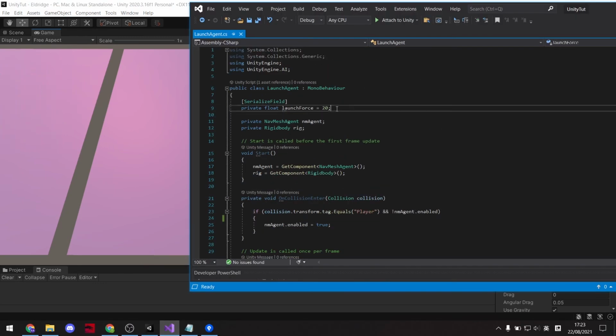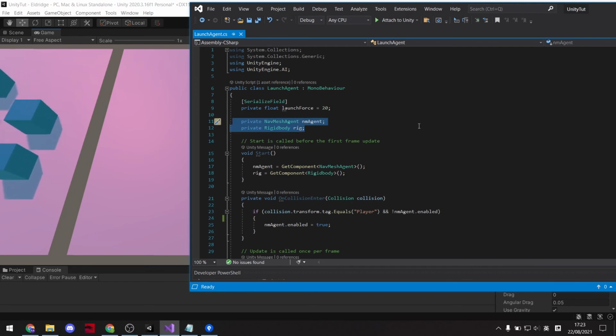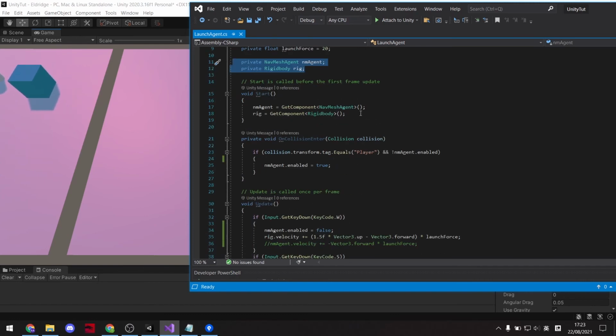First thing, you may want a variable that is controllable from the editor, such as the acceleration when it launches, and you should have references to the NavMesh agent component and the rigid body component in the script.